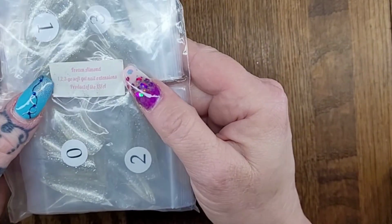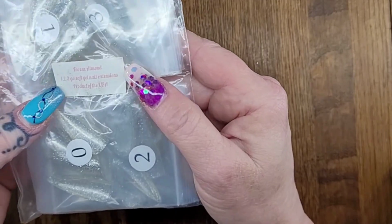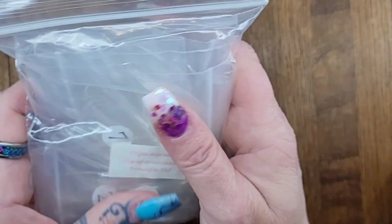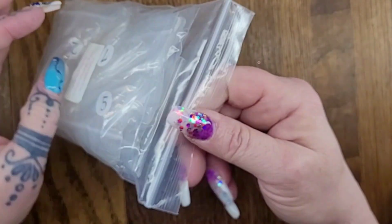So we have some frozen almond. They're the silver glitter soft gel tips 1, 2, 3 go. And then girl, you just outdid yourself with these because I am so excited. I've been wanting these for a while. Thank you, Momo.